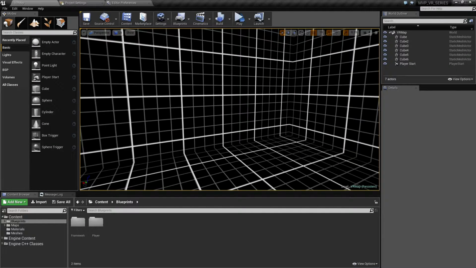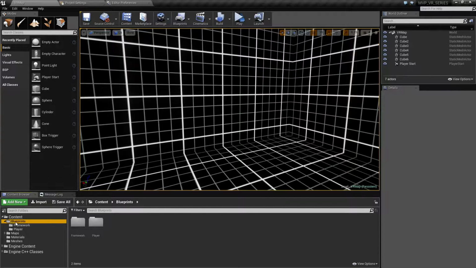In this video, we're going to go ahead and set up our basic enemy and a basic enemy spawner. We're not going to be doing too much with them right now. We're just going to set it up so we actually have something we can hit with our line trace and then work on it from there.